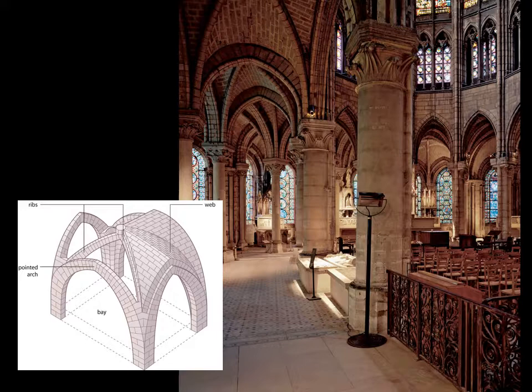So here you can see a little diagram. Here's a rectangular bay in this little drawing. You'll notice that the space between the supports is wider in one direction than the other, and yet with the pointed arch you can raise the point to any height. Now, this diagram also shows you something else, which is that it separates in the vault the ribs from the web. The ribs are the major supporting element of the vaults, and we've seen ribbed vaults. We've already talked about transverse ribs and diagonal ribs when we looked at Romanesque.